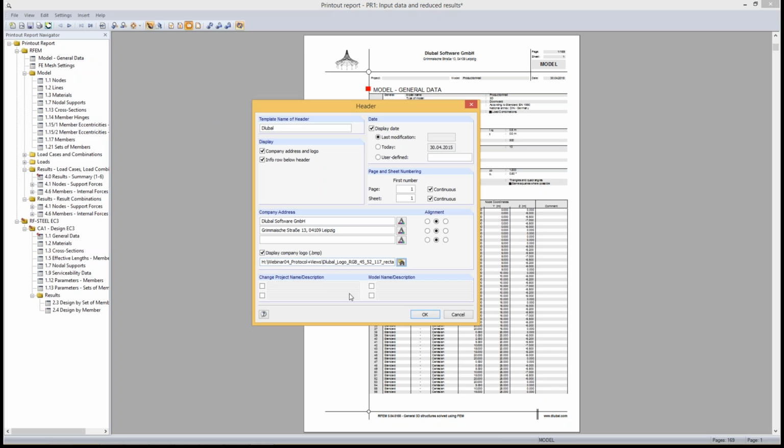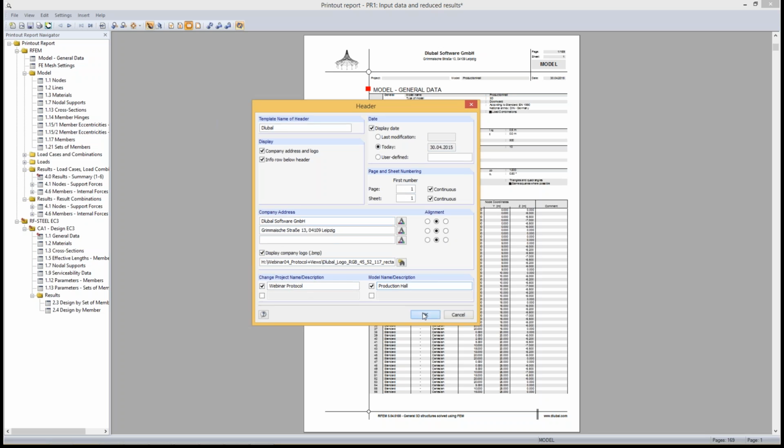So we use this company figure, and we use today's date, and I want to change the project name to webinar protocol and views. Okay, that's too long, I'm not allowed to do this, so we just call it webinar protocol, and I change the name of the model to production hall.